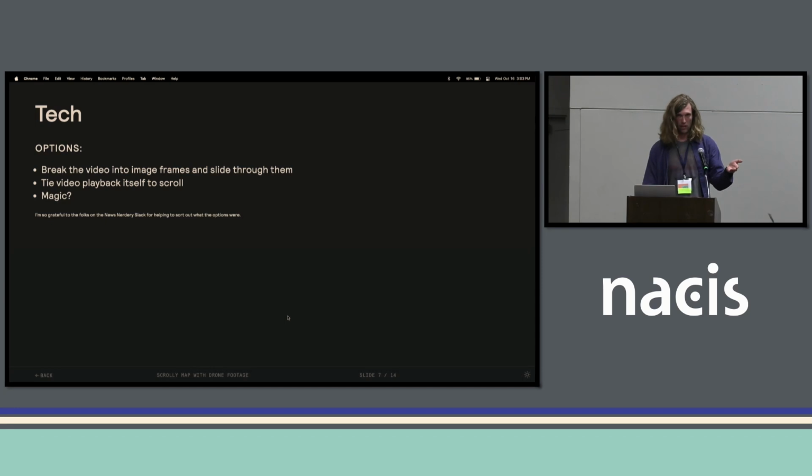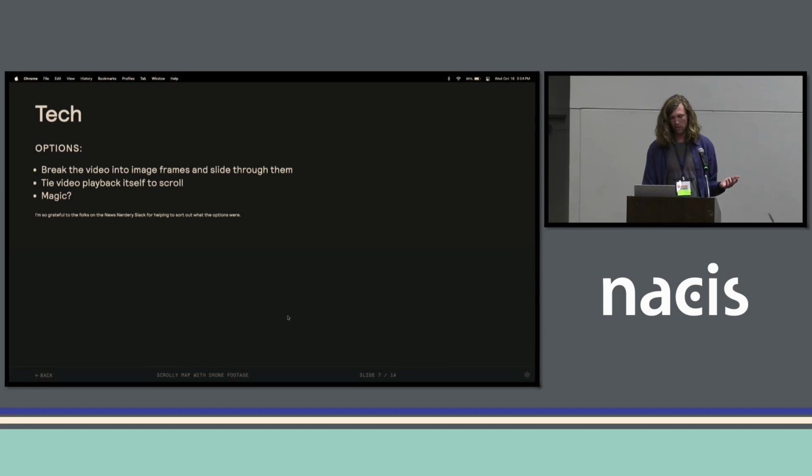So kind of what Apple has done and what sounds like the New York Times has worked with is this kind of breaking your video down into PNGs, frames of the video, sliding through those as you scroll, and that works pretty well. Has some trade-offs though. You don't get that magic video compression that comes with a video that can understand the frames next to it are showing mostly the same stuff as the one coming before it.